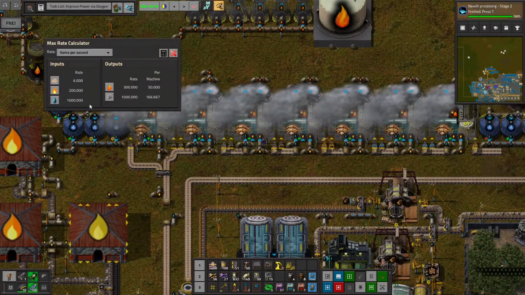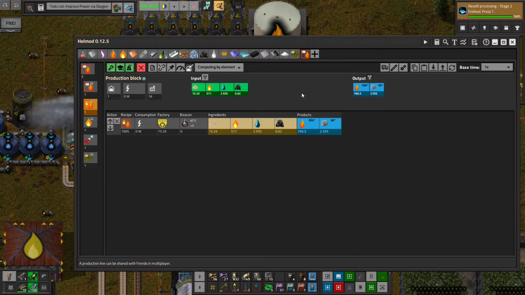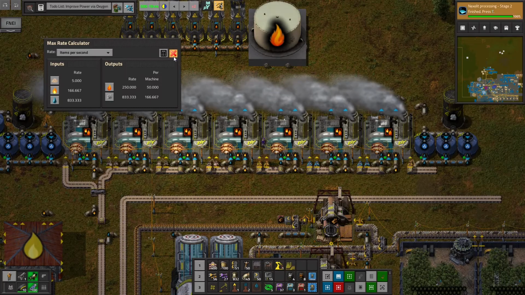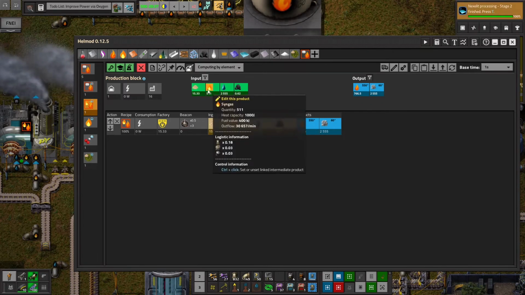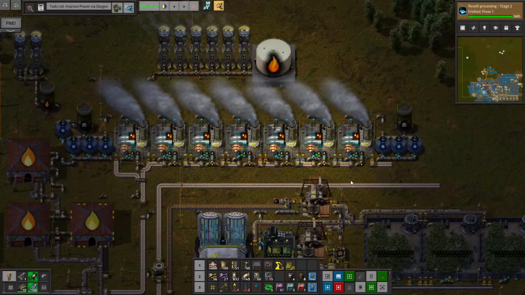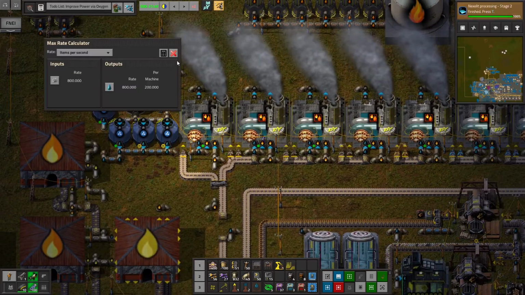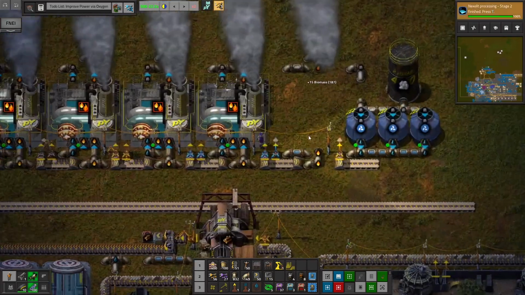Because 6 of these together has a flow rate of 1,000 at most. Is that right? Yeah, I guess because it's really more like 5. Which are only 833. But it's like 5.1 is technically what I need to handle the amount of syngas I'm producing. So we'll do 6 per block. This can be a block already, I guess. So we'll just take out this last one.